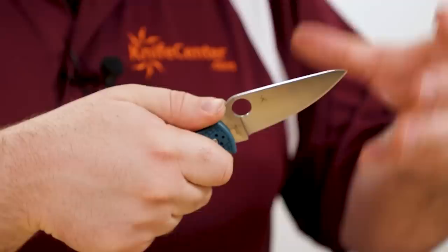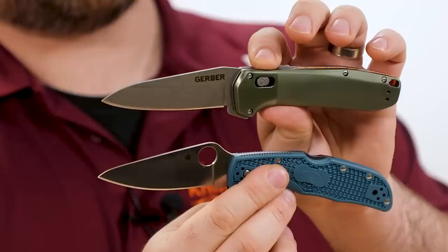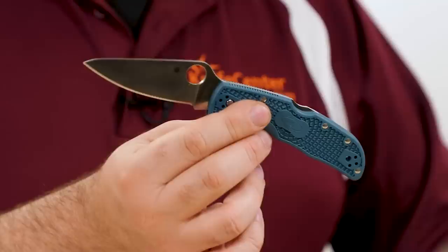Full flat grind, easy opening with either hand. Actually, it's kind of funny. Kind of shares a similar blade profile or cutting profile to that Gerber from just a second ago, but certainly in complete different leagues in terms of performance, that's for sure.